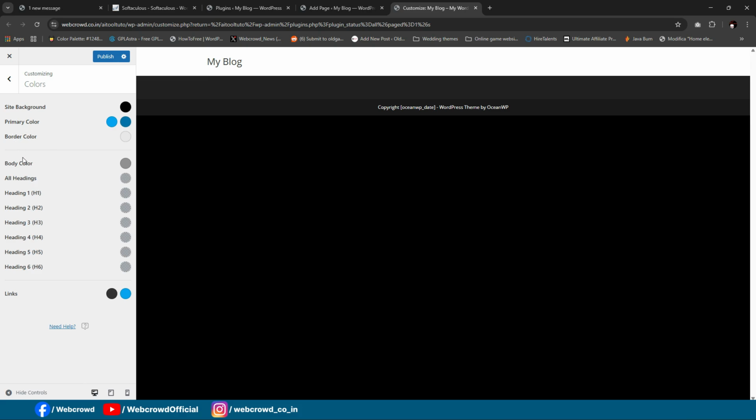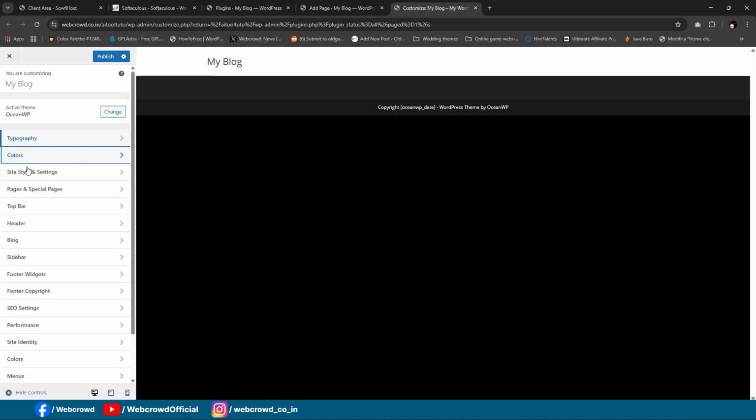But changing the colors from these settings will reflect for all the pages. If you go with Elementor to make changes, it will only change that specific page and other pages will remain different. So this is the difference between changing the colors from the global settings and from Elementor.